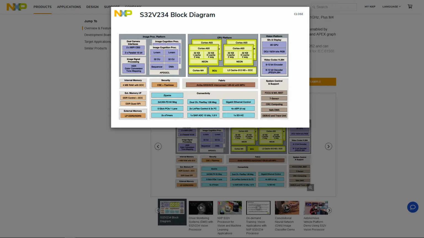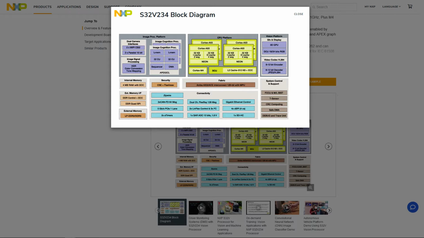It has image signal processing. It's got all the features that are optimized for computer vision. So it really makes the decision to select a computing processor like this pretty straightforward. It's got some other capabilities because it's an automotive processor, things like Ethernet and certain protocols that are very specific to the automobile world. But for the most part, this is what we're looking for: the image processing capabilities and the CPU itself, which has 2 Cortex A53 processors and 1 Cortex M4. So it's got a lot of computing power in here.